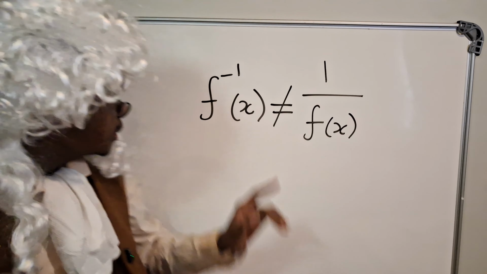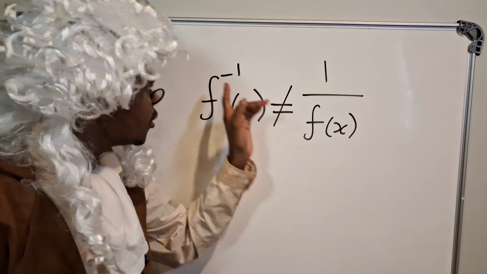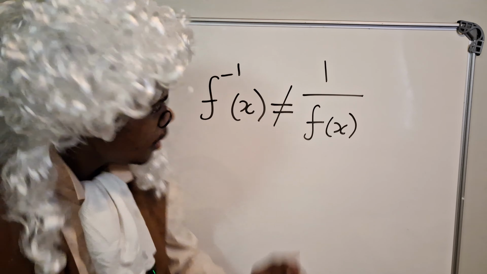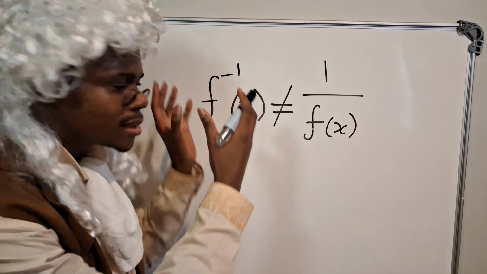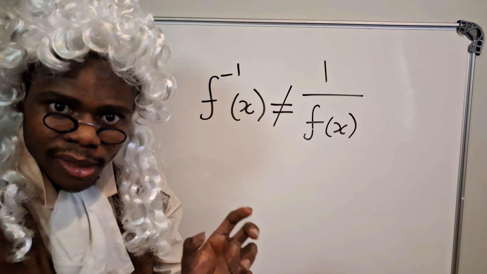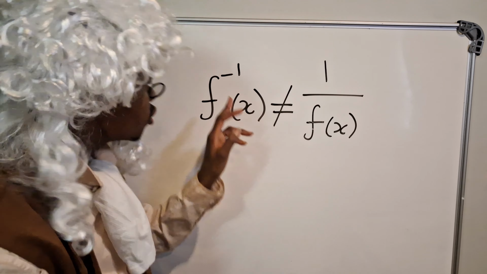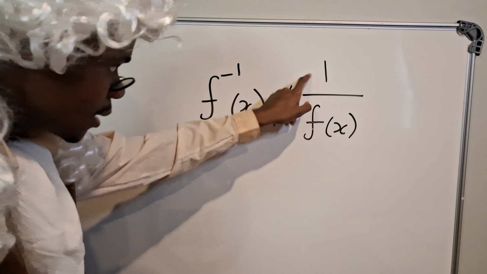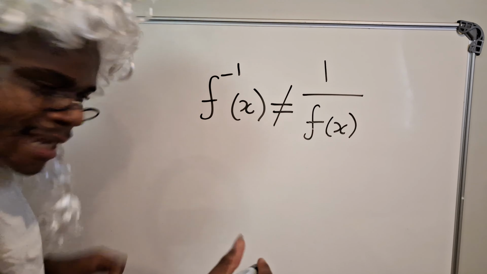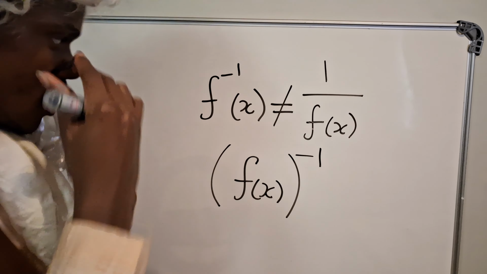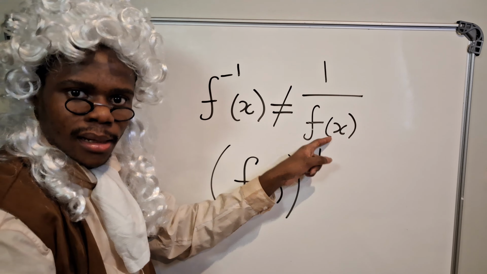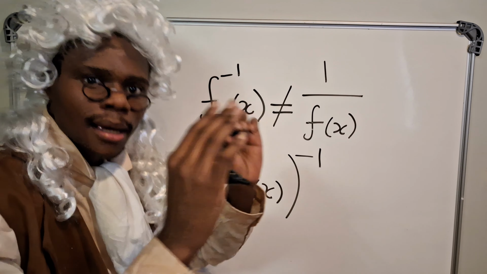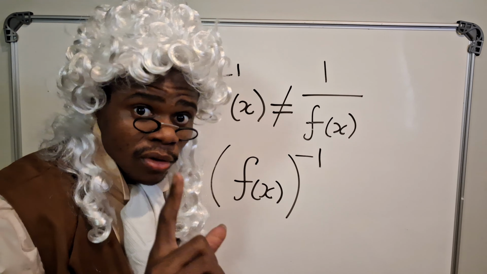Oh, one more thing. This does not equal this, all right? I know you might get confused about the exponents. I know, mathematicians, you guys should have done a better job. But this is not that. It's just notation, all right? It's the language of the inverse. It's called f inverse. It's not f to the power -1, okay? If you wanted to express that, you would write it like this. Now this is to the power -1. Don't confuse this with this. It's just notation, okay?